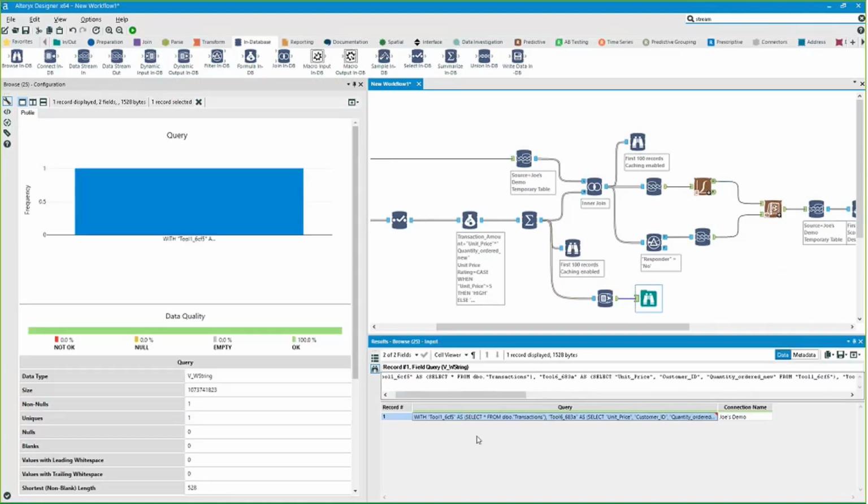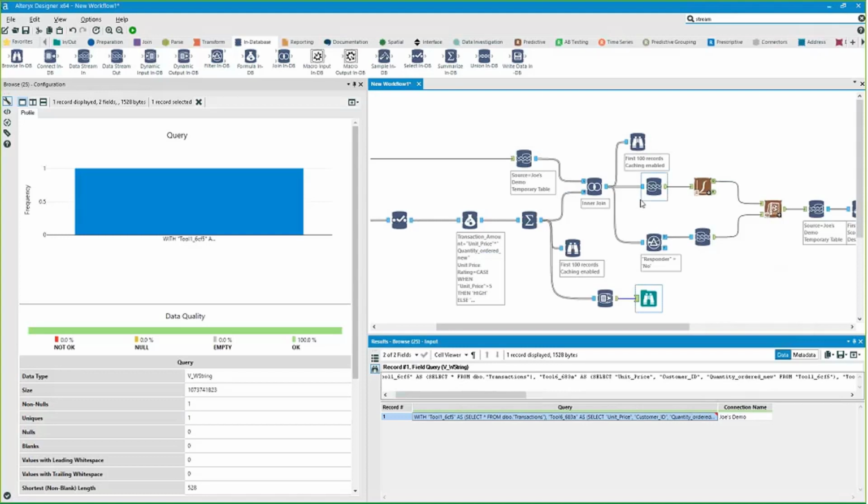Okay. Now, here's a question a lot of people have right now. I have an input data tool, and I already have a pre-built query that can query in database and get the same results. Should I use in database and regenerate that query? The answer is it depends, right?